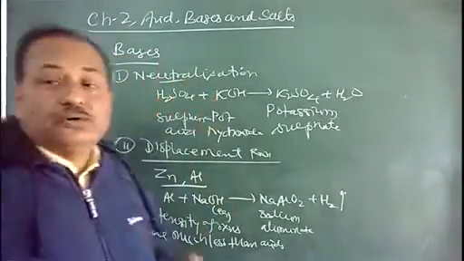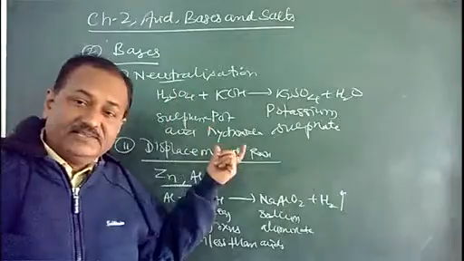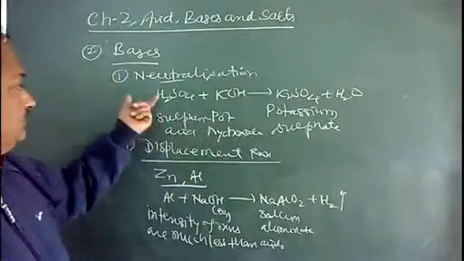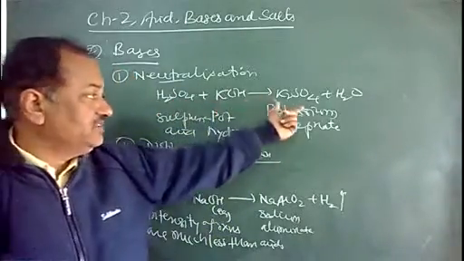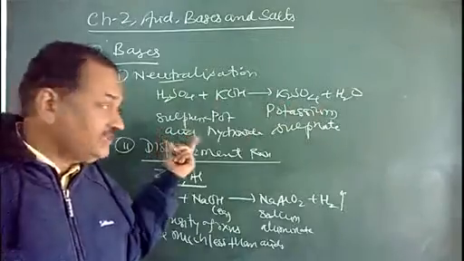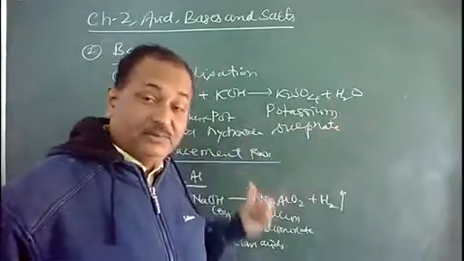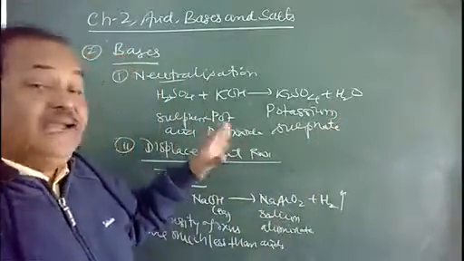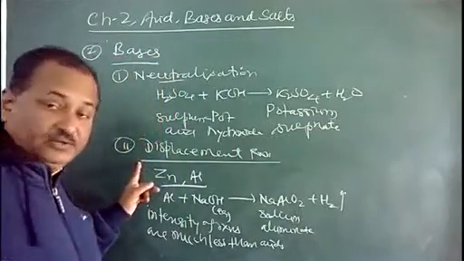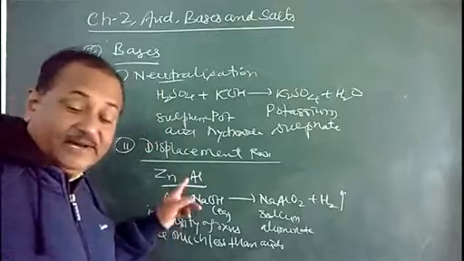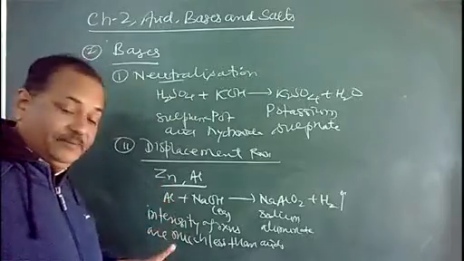Bases undergo neutralization reaction, just like the acids, and here there is formation of salt and water. So sulfuric acid, KOH, potassium sulfate, water. This is sulfuric acid, this is potassium hydroxide, KOH, giving potassium sulfate and water. This is neutralization. This neutralization reaction is at par with an acid. Similarly, they undergo displacement reaction also. Displacement reaction by the bases is shown only by reactive metals like zinc, aluminium, etc.